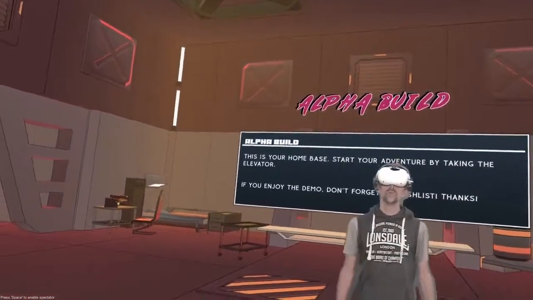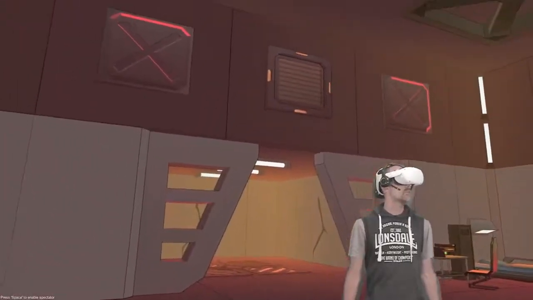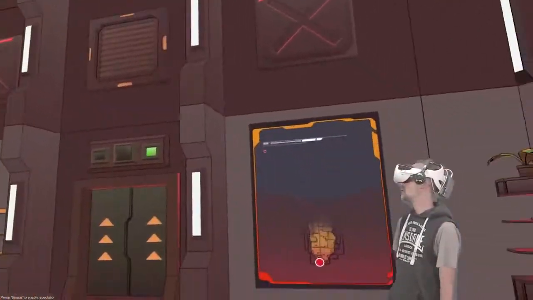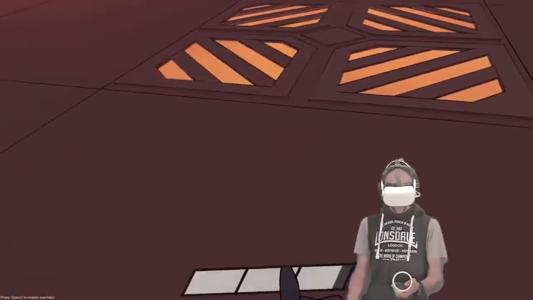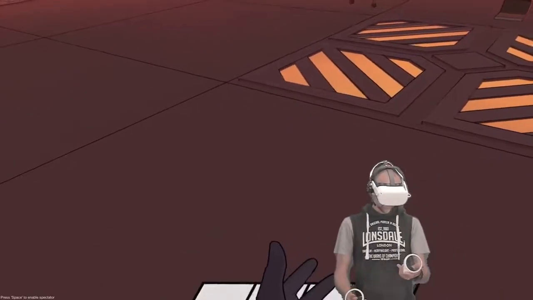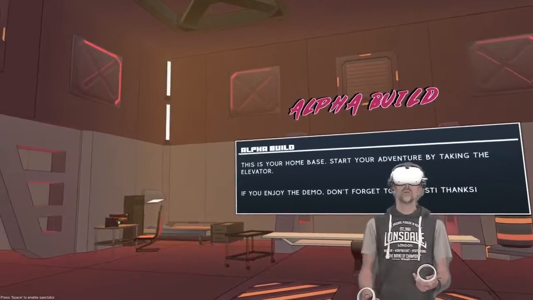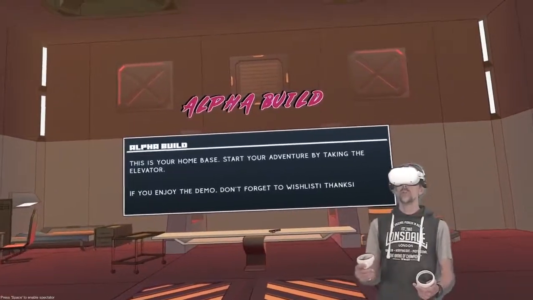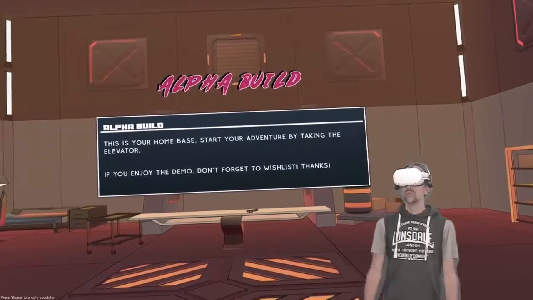The Alpha build. Home base. Sweet surrender. It is beautiful. It really is expertly well done. What can I say? I don't know what you think when you're watching it. What do you think? Pretty cool.